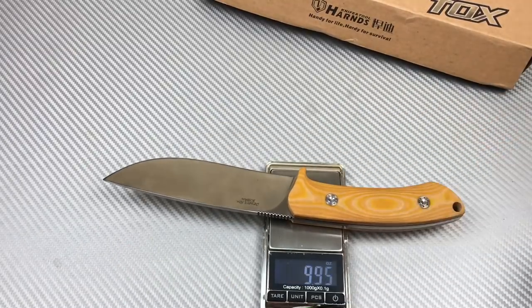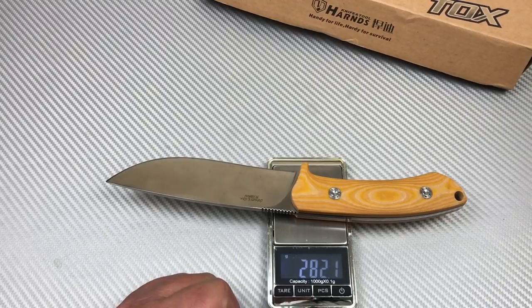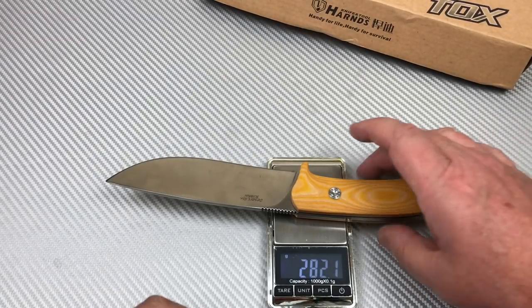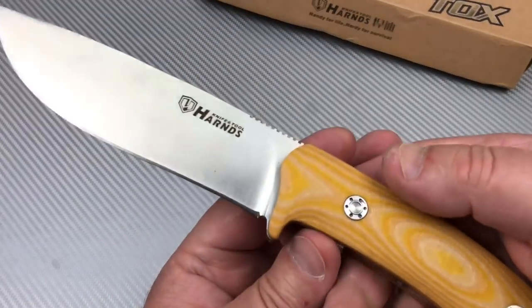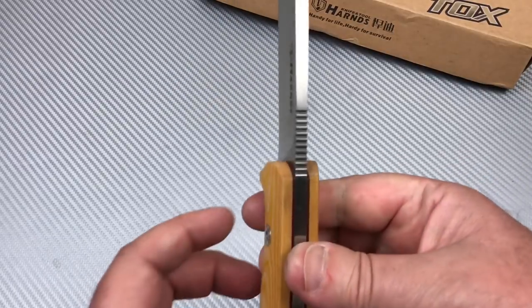Ounces. Throw it on. Okay, 282 grams. Well, gosh, I think we've had some folding knives that damn near hit that. So okay, it's not terribly bad, but it feels like a chunk, doesn't it?